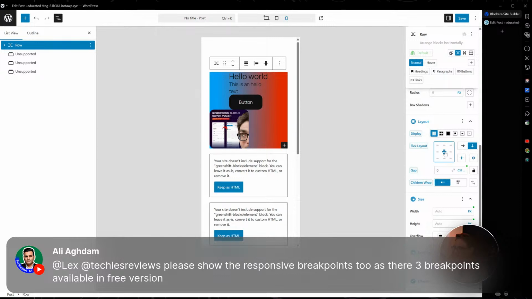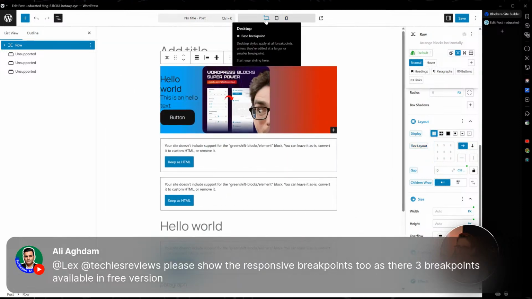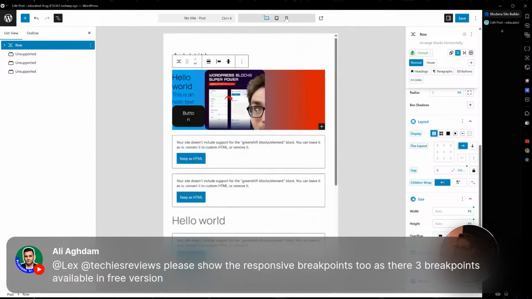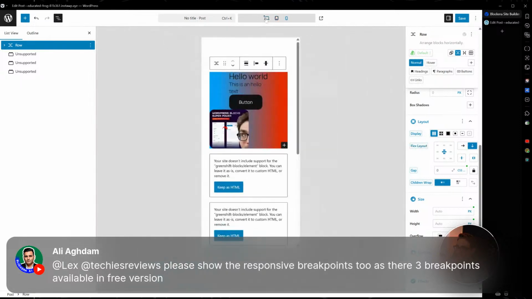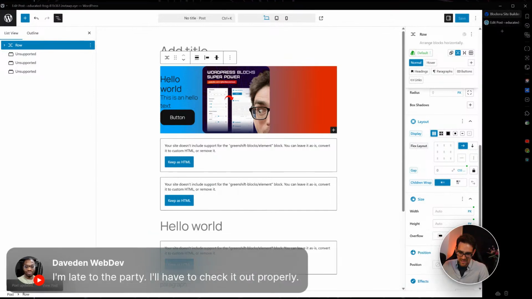We can also, this feels a little bit like Figma. That's a really nice experience. And as you can see, we can make changes accordingly if you're on mobile, instead of hoping that intrinsic design does what you want. And if we flip back to desktop, it will make those changes and will make it look good as well there. This is really awesome. That is available. I'll have to check it out properly.